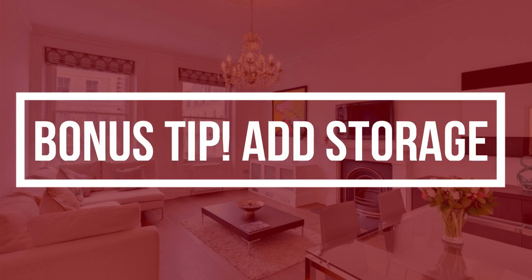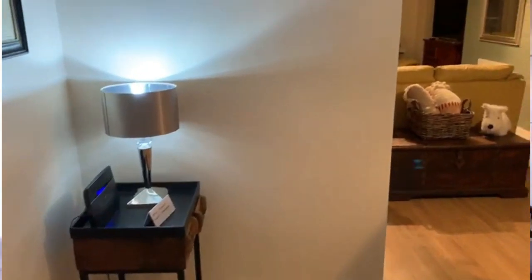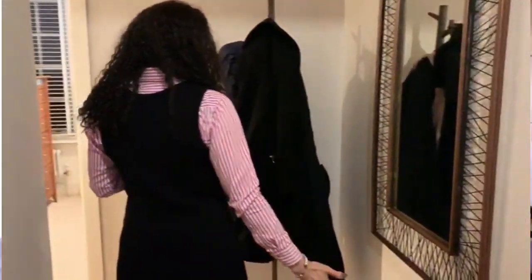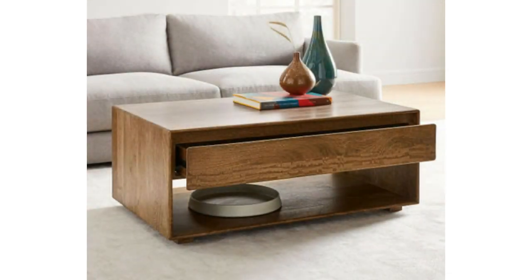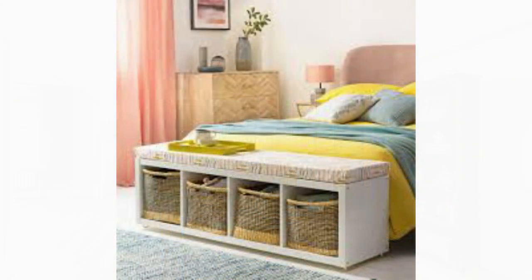So what about my bonus tip? It's to add storage wherever possible. That may be as simple as adding a decorative coat rack at the front entrance if you don't have a formal coat closet, or perhaps just swapping out a glass coffee table for one with storage underneath, or adding an extra shelf in the kitchen if you can. Here in London, storage is so key and important, so wherever possible upgrade the storage options to maximize space.